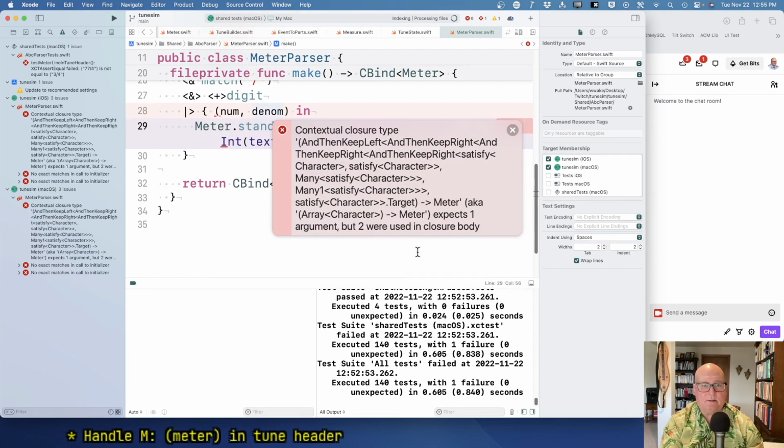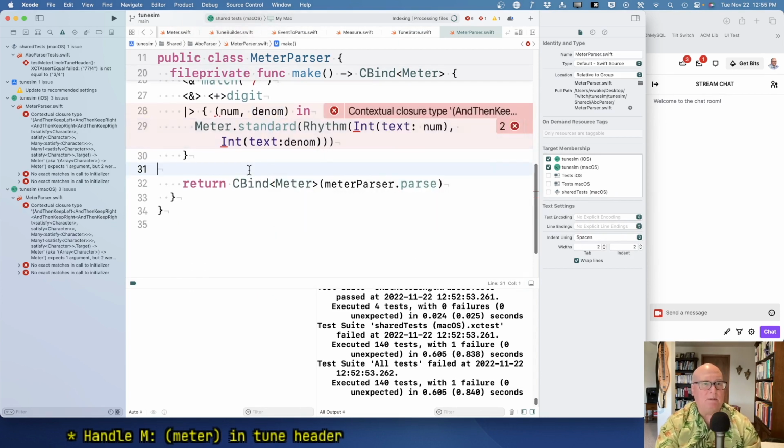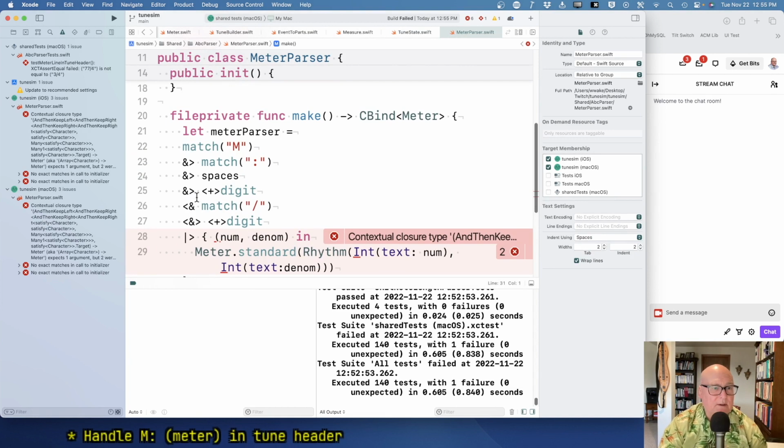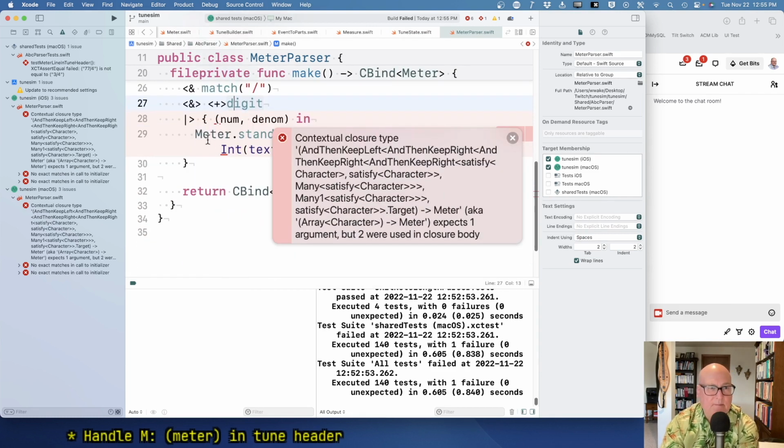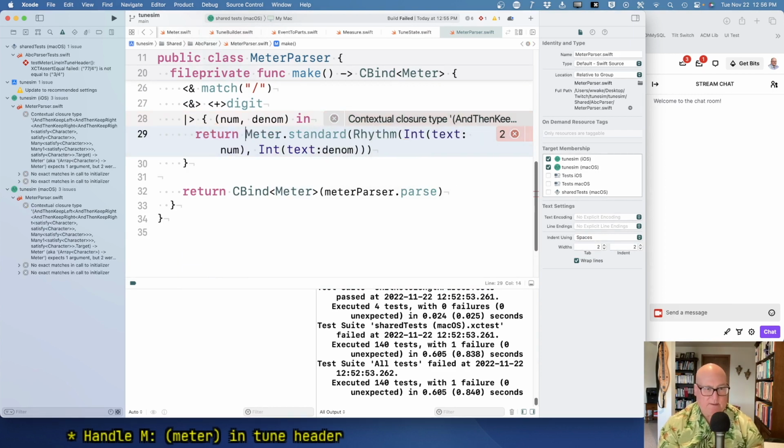Contextual closure expects one argument, but two were used. Okay, so we're not catching that. Take this, keep that, keep the left, but throw that away. Keep both and keep that. Okay. Maybe I have to do this. I think maybe I can't peel them apart here.